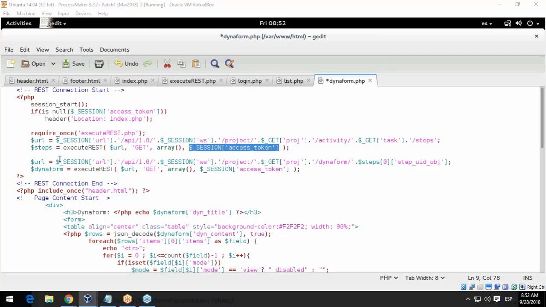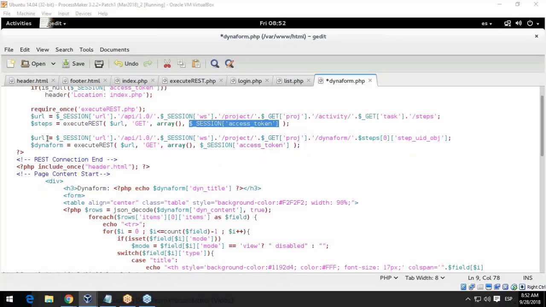Okay, when that happens, I'm going to create another URL, and this URL represents endpoints. This endpoint is specifically for the number of steps for a specific Dynaform, and then I say Dynaform equal rest, and there you have all of this.